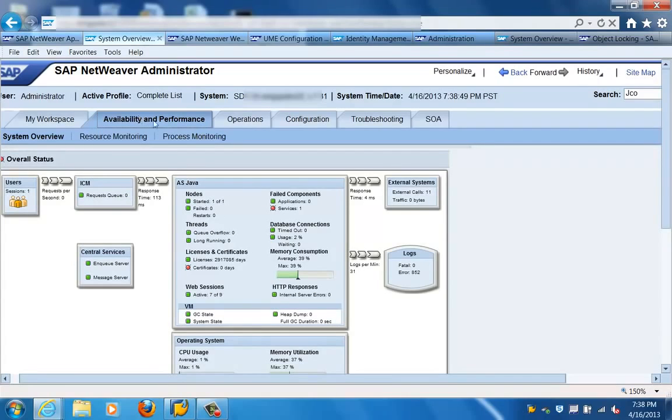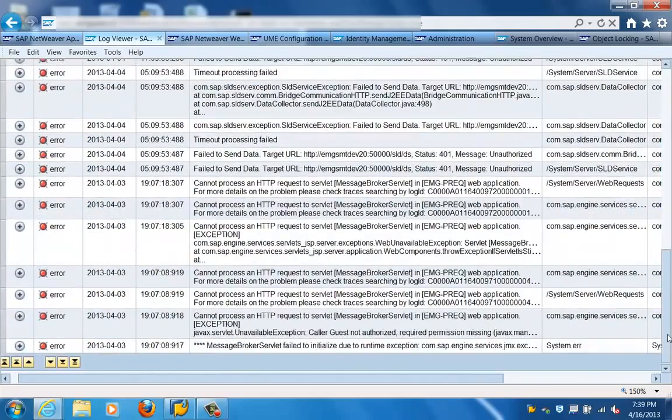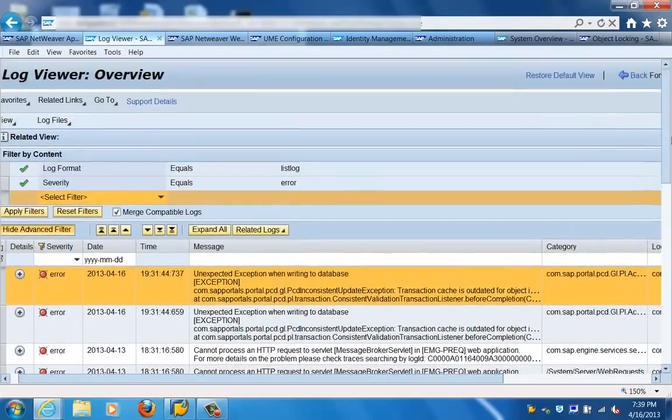Let's go to the other activity, say the logs tab. Here you can see that this box is having the logs. Let me click on this. Here we can view the logs, view the history, and configure the threshold. Say for example, I want to view the logs. I will just click on this, and here you can see that it has taken me to a log viewer where I can see the different logs and see what the issue is.